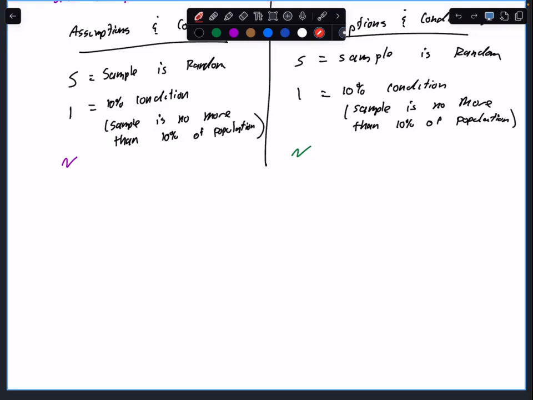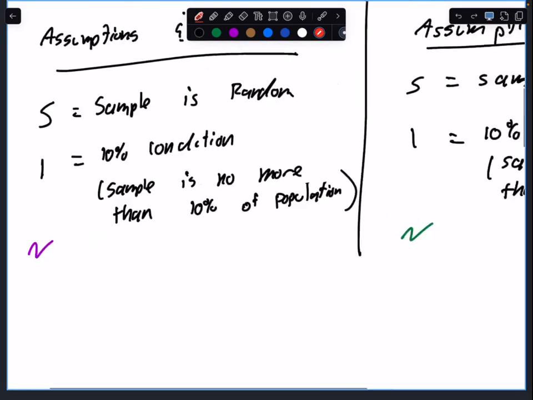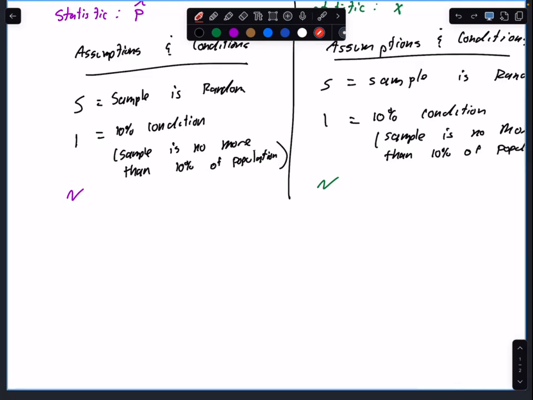So basically, the 10% condition matters if we are sampling without replacement, which means that we cannot select the same individual more than once. It's the same on both sides. If you sample more than 10% of the population without replacement, then the independence between the probabilities is affected, because every time you select someone, there's one person less. If you're selecting with replacement, every time you select one, you throw it back in and select again, so the probability never changes because there's an infinite amount, then the 10% condition is irrelevant. I do want to note that, okay?